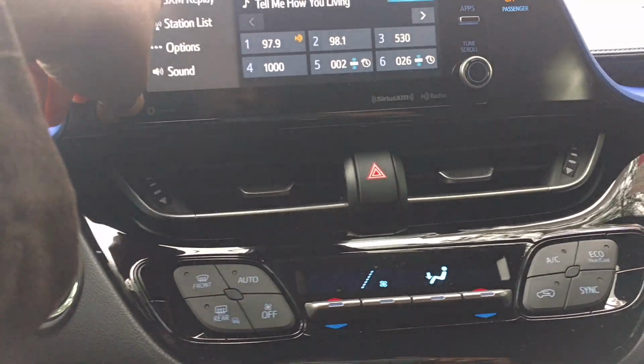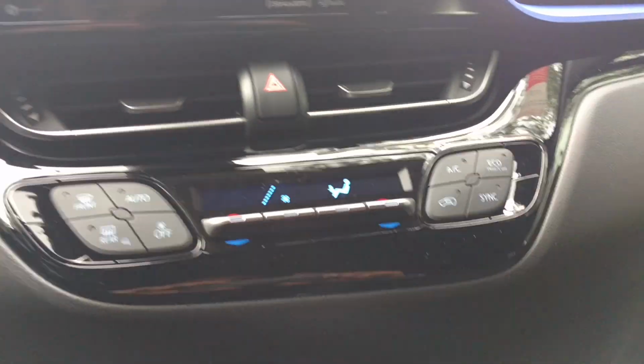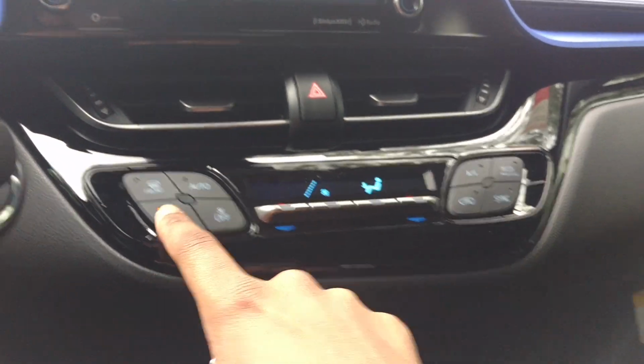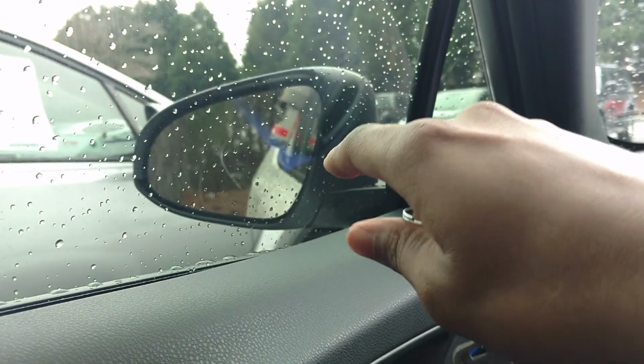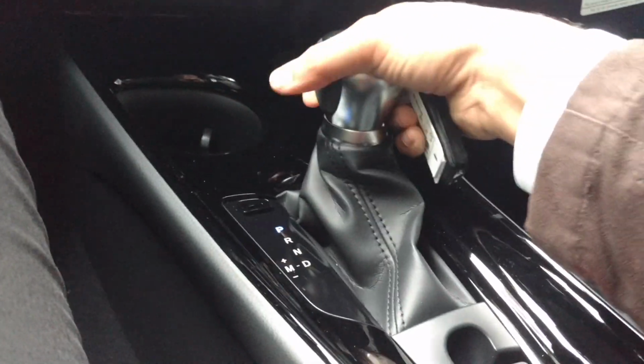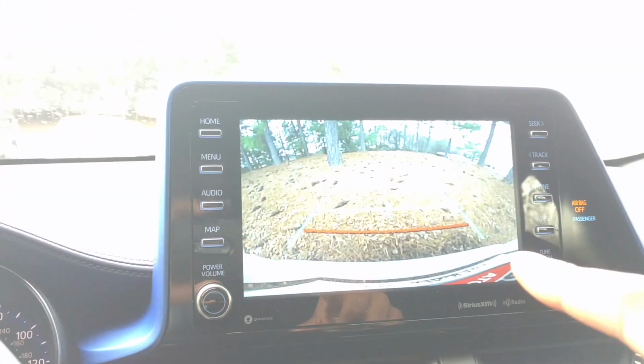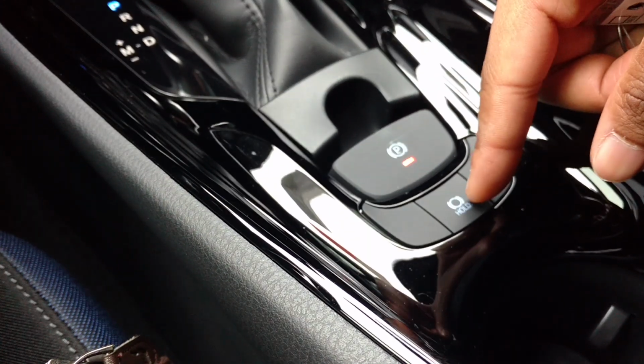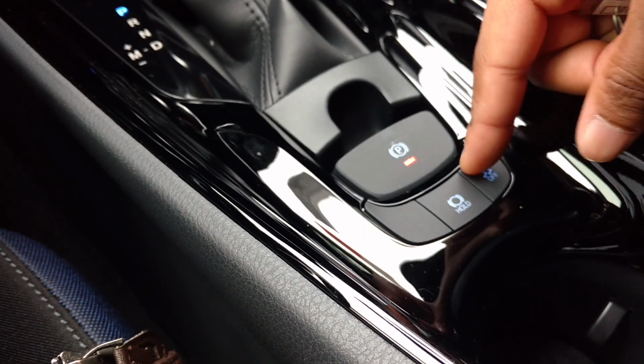And then you've got your dual zone climate control, your heated mirrors, and your blind spot monitor. Down here, you've got climate control. Over here, you've got your backup camera. Then you've got your electric parking brake and your brake hold right there, your traction control, cup holder.